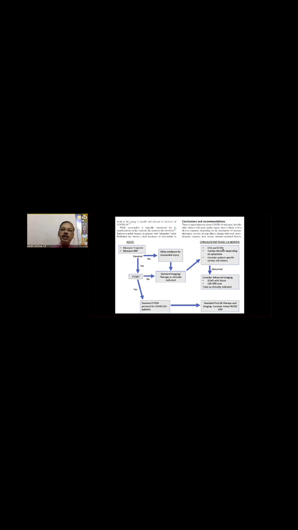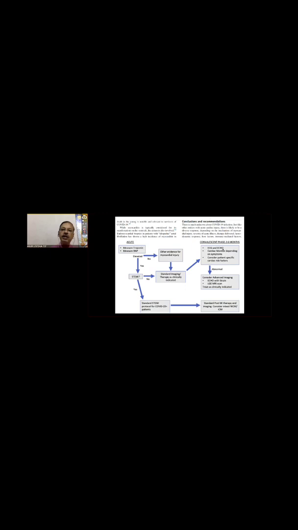But if you do the echo with strain and find the strain is low, you must do the LGE with MRI scan. The treatment is then given as clinically indicated. So that is the most important area, probably upcoming. This is the recommendation they are giving, the conclusion of the study. This is still not standardized, but this is an upcoming subject. Nobody knows what will happen after one or two years.